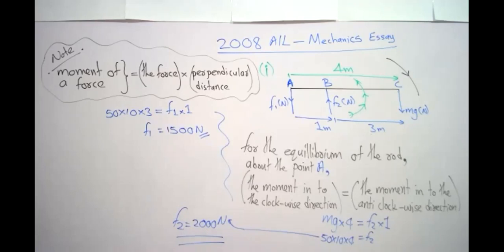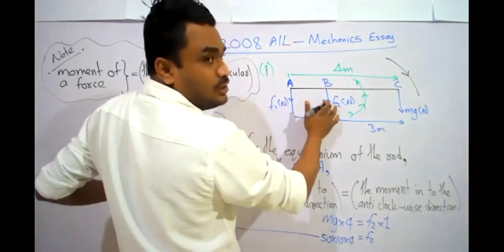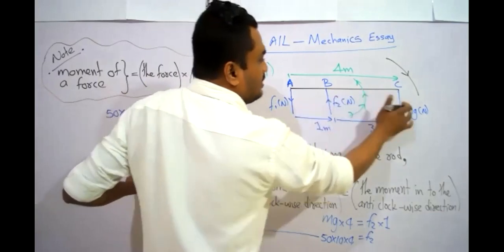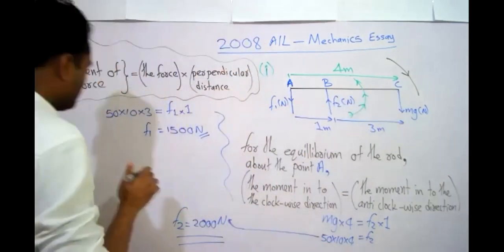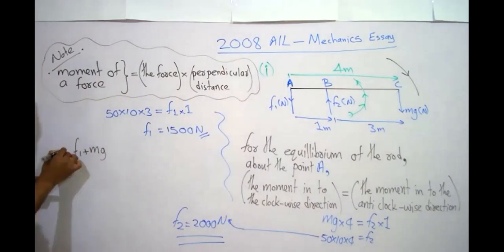So that's for security, right? Parallel force equilibrium means vertically upward forces should be equal to vertically downward forces. How do we check the answers? Let me write the check. To check the answers, F2 is the only upward force, with F1 and mg acting downward. So the summation of the downward forces, F1 and mg, should be equal to the upward force F2.